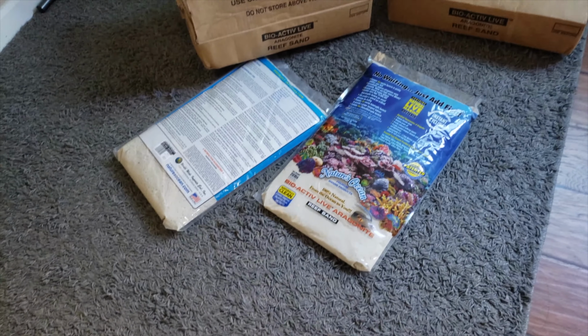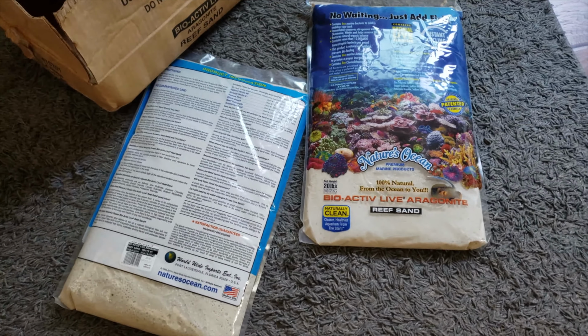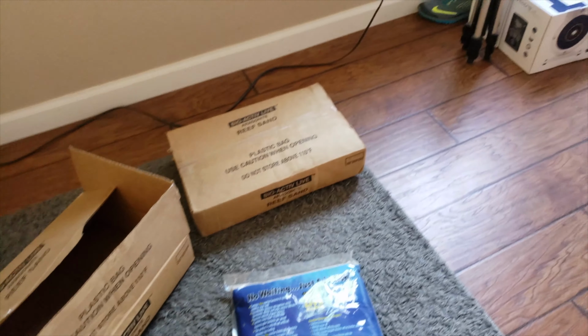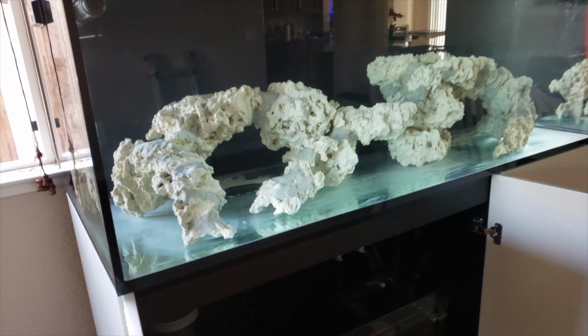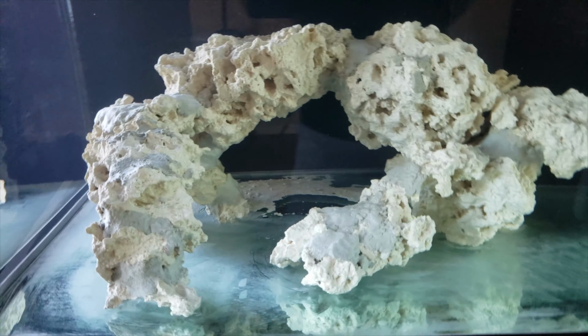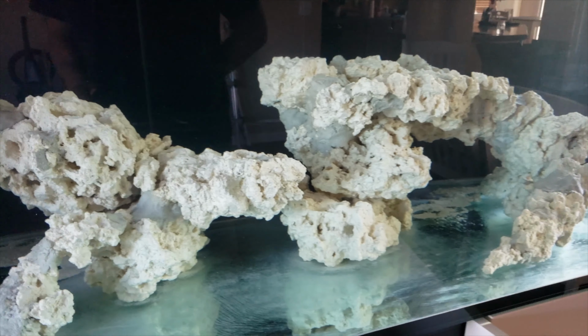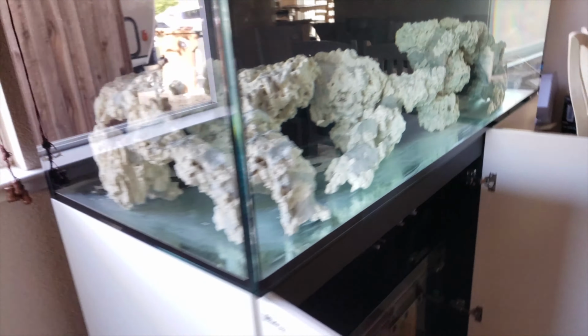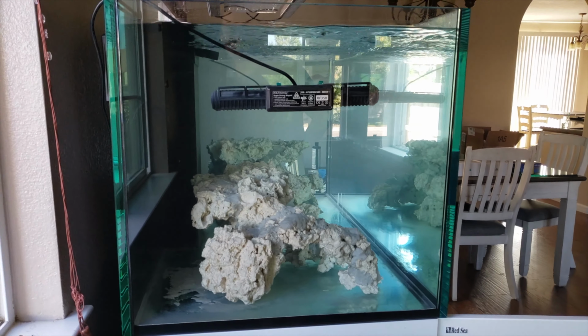I am gonna put some sand in this tank because I like sand. So I got some, what is this? I think these are Nature's Ocean. I got 4 bags of those. Not sure if that's gonna be enough, but I don't want it to be too thick on the bottom, just enough so that my little Ras can hide when he needs to, or when he needs to go to sleep. He's got a place to bury himself into. But yeah, so my tank looks pretty clean and clear.